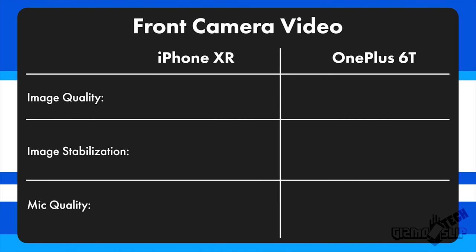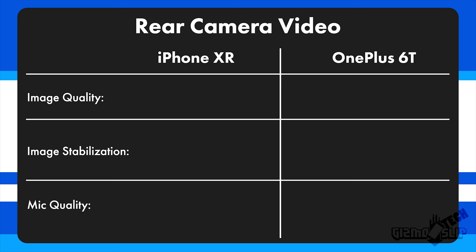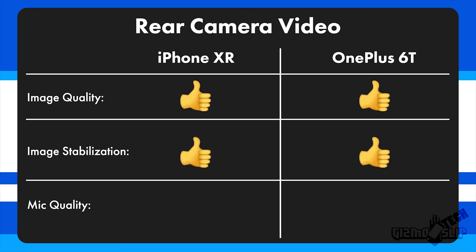Let's go over some pros and cons of the video modes. For front camera video, both devices are great with good stabilization, though the iPhone XR stabilization might be just a tiny bit better. What is clear is that the OnePlus 6T microphone is quite a bit worse than the iPhone XR, which sounds almost as good as an external mic on a DSLR setup. For rear camera video, it was very close — great detail, great stabilization, nearly identical images with matching white balance, exposure, and seemingly identical dynamic range — but again, far worse audio on the OnePlus 6T.